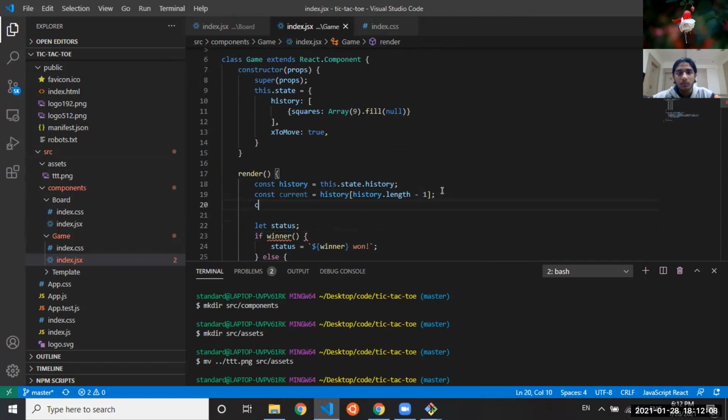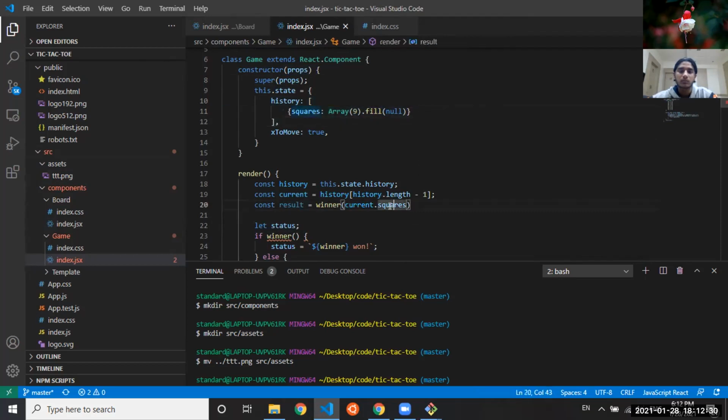So let's actually do const result equals winner of current dot squares, right? So basically, history at the top is a single item map.